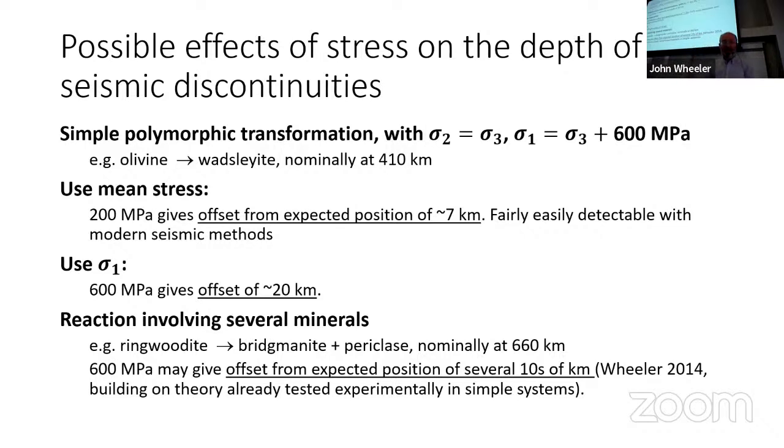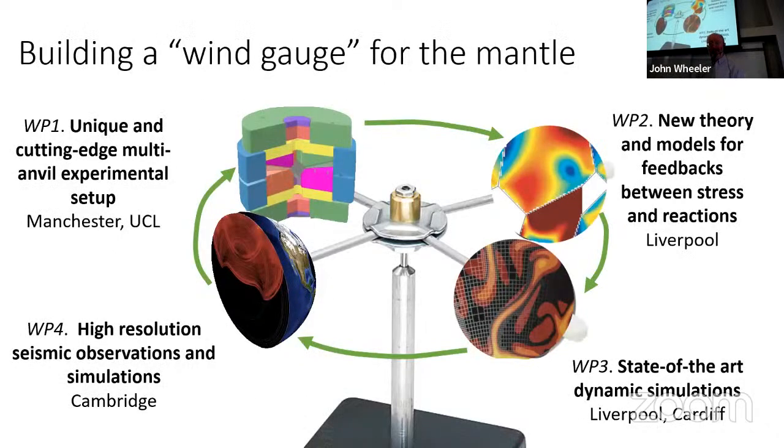So we're getting near the end now. Basically, what I'm trying to do there is show that for realistic stress levels in the mantle, we need to look at the direct effects of stress on reaction, and it might help explain anomalies in discontinuity positions. And this is a lovely diagram Sanne Cottaar drew for when we were interviewed about this proposal. It's a diagram showing sorts of things I've addressed already that we will be tying together in a kind of whizzy round thing with feedback.